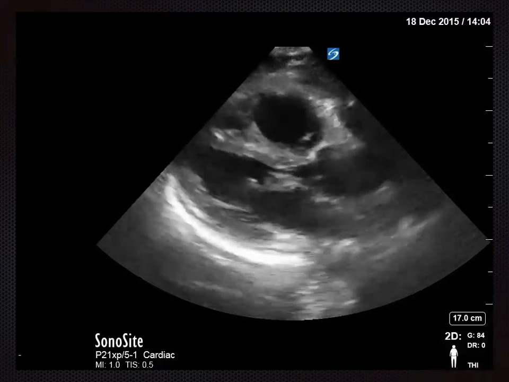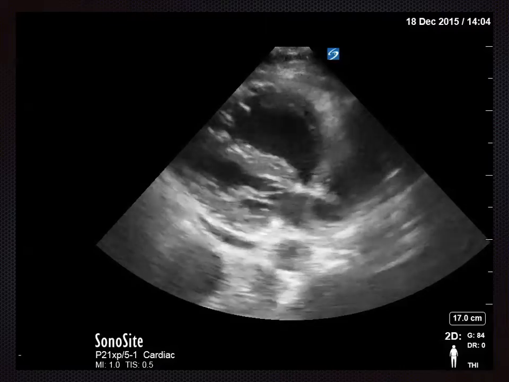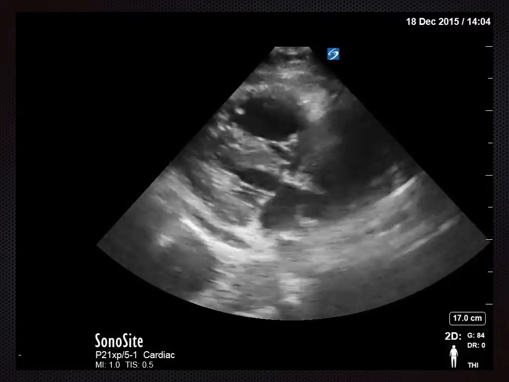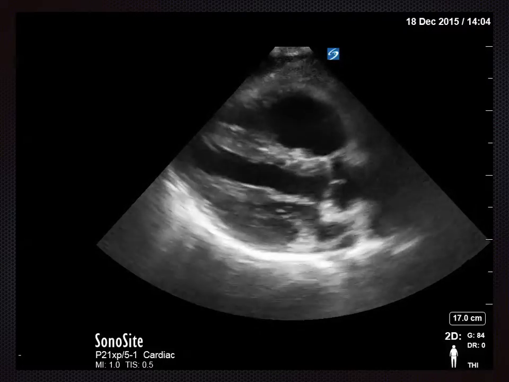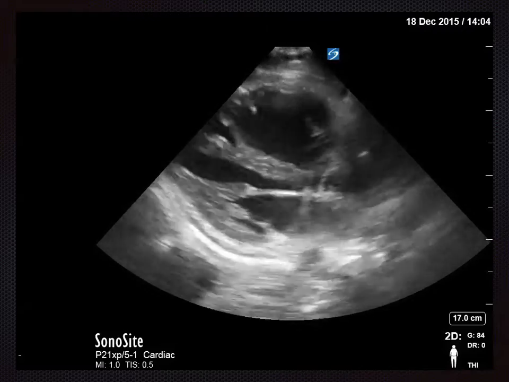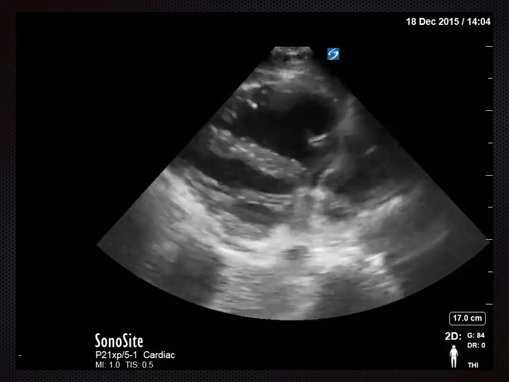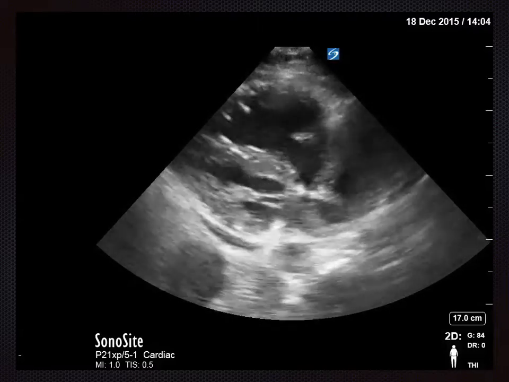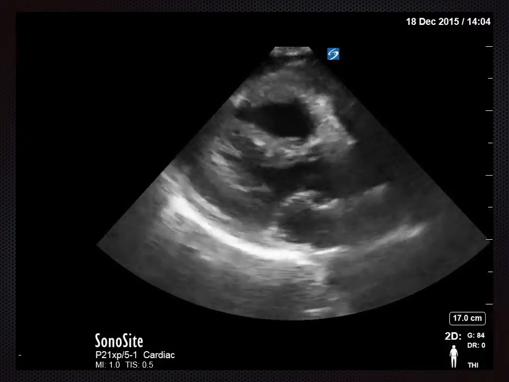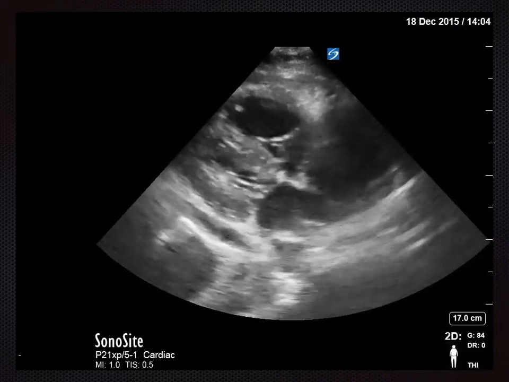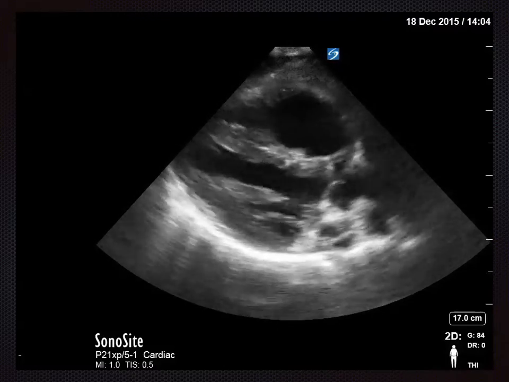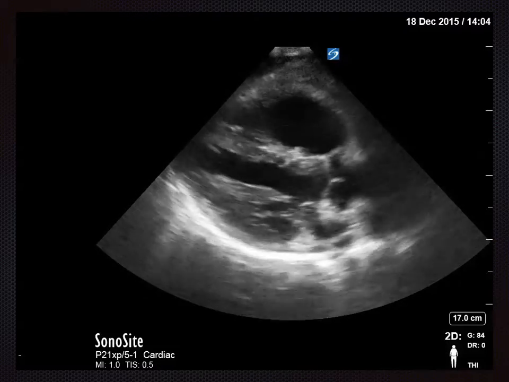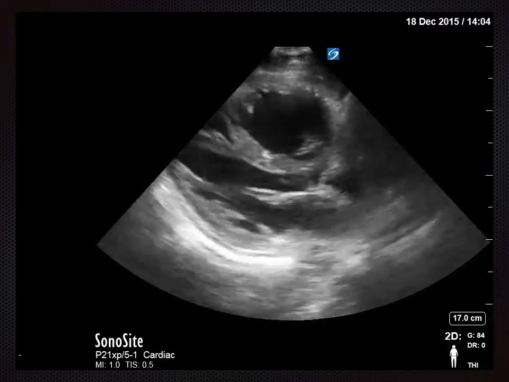Now, one of the ways to tell pericardial effusions from, say, adjacent pleural effusions is if you look at the descending thoracic aorta, which can be seen appearing into the lower middle part of the screen, which is a black blob basically. Above and to the left of that is often pericardial, and below and to the left will be left pleural effusions. Okay, so on this view we can actually see there's a small pericardial effusion adjacent to the posterior wall of the left ventricle.